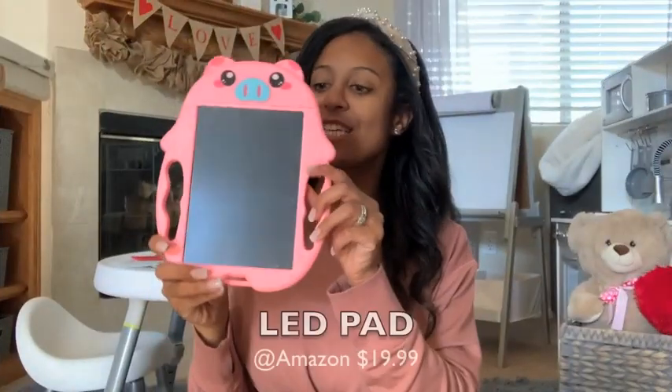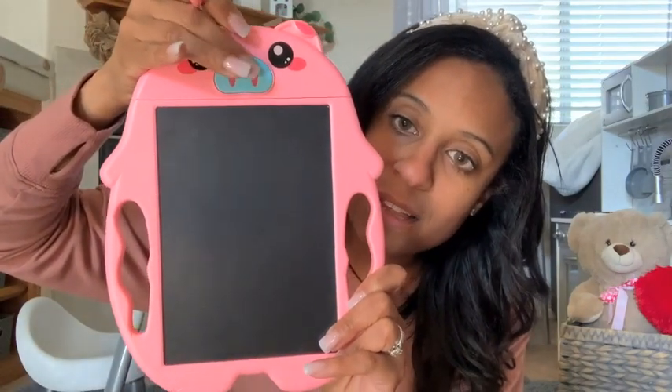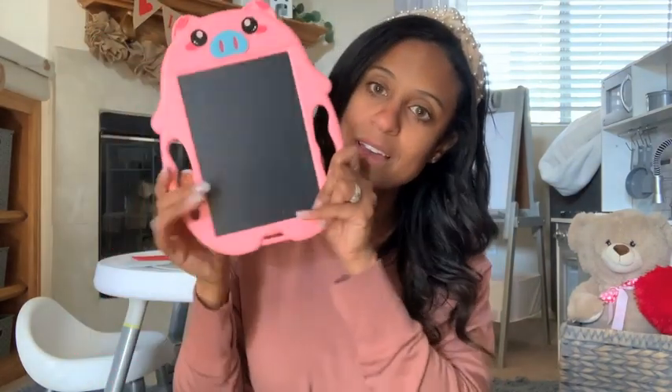We have two more fun things. This is probably the newest item on our list — it is her LED drawing board and we picked ours up from Amazon for $19.99. They can draw on it, press this little button and it erases, then draw again. The little pin stores on the bottom and it has handles. This is perfect to take with you to a doctor's appointment when your toddler needs to be occupied — it's mess free, easy, and they can hold it themselves. It fits into your backpack, purse, or diaper bag very easily. We also take it for road trips. It was only $19.99 from Amazon.